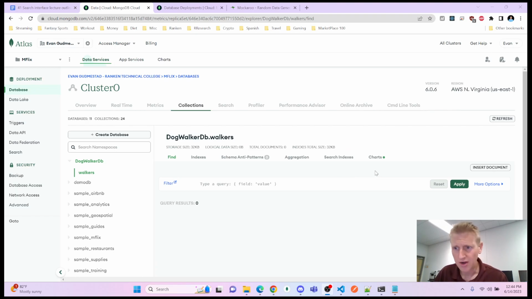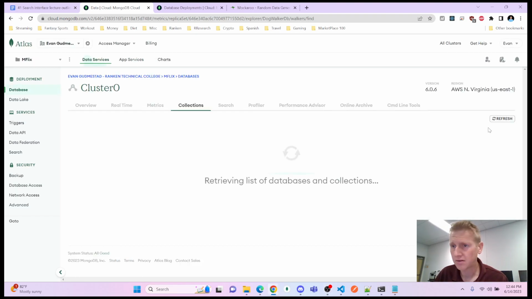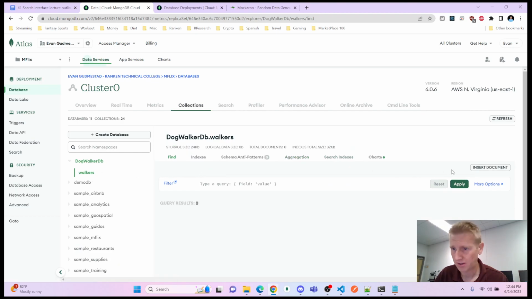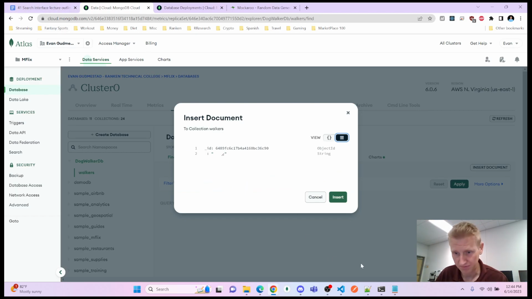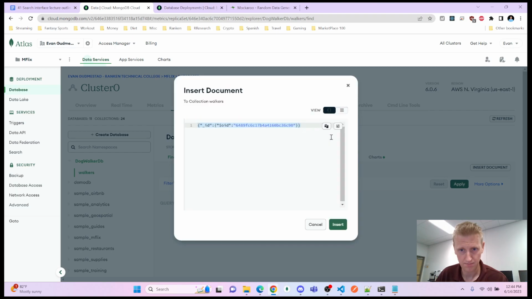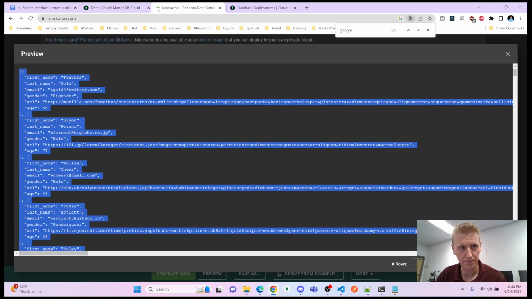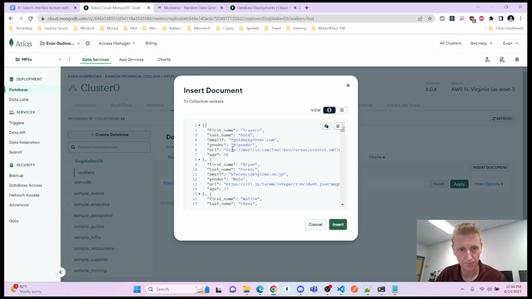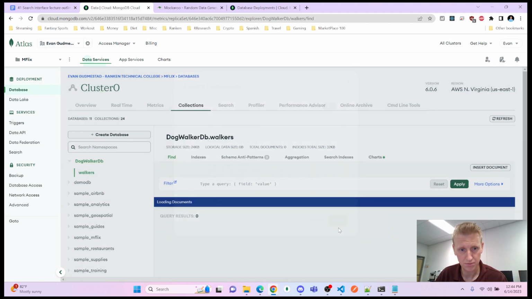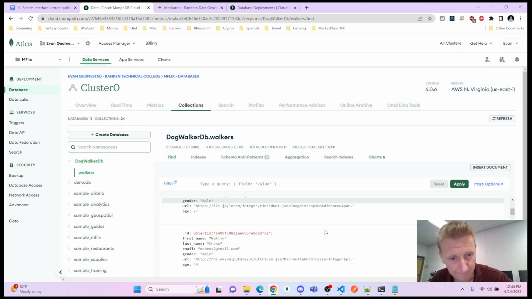There's another way of doing it. Let's do insert document. I've done it this way before as well. Again, copy. There we go.